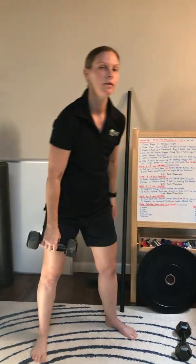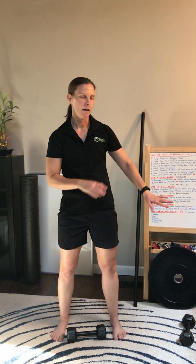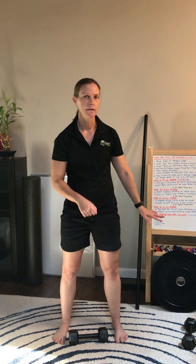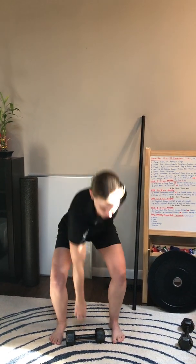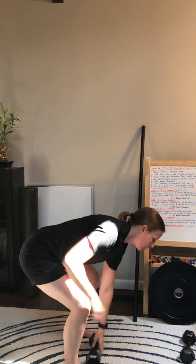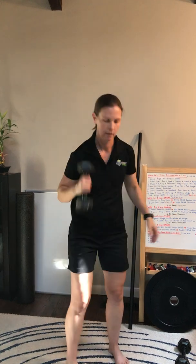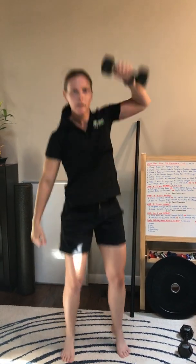So on the power snatches with the dumbbell, ideally we're going to have the dumbbell between the feet, butt back, knees out, and the arm that's not holding the weight is off to the side. You cannot use it as leverage to push off of your body. I'm going to zip the coat and lock out overhead. I'll come down, switch to the other side. I can perform a power snatch where I'm going to jump under and stand up with the weight. So butt back, knees out, jump under, stand all the way up.